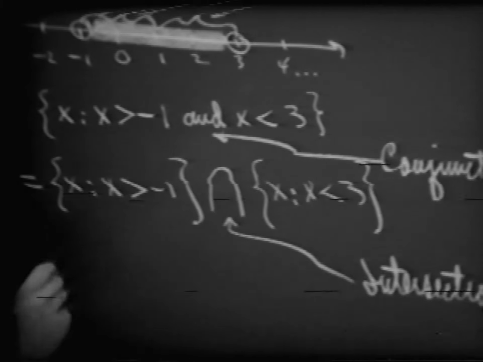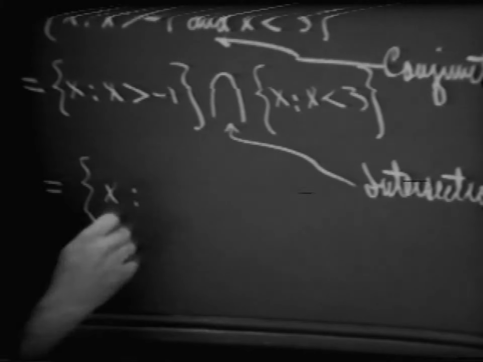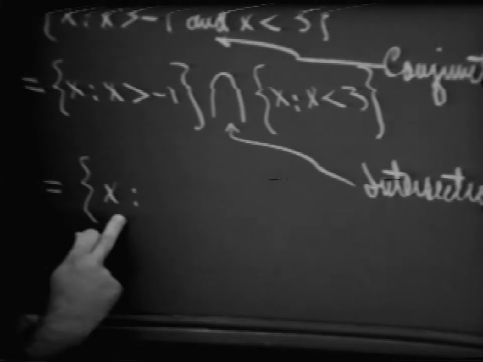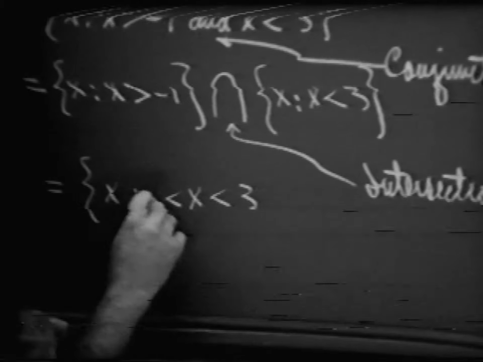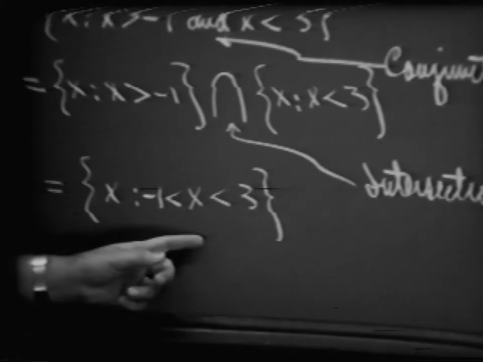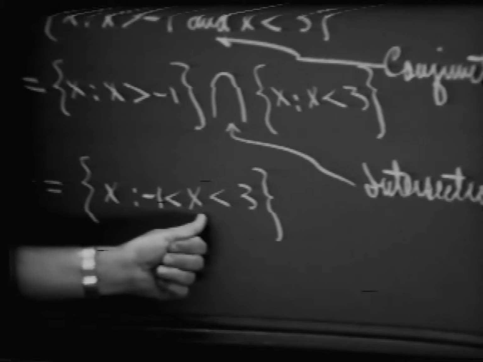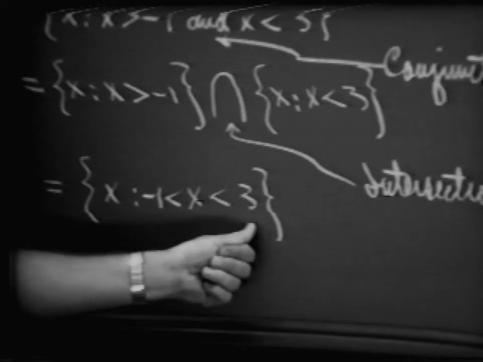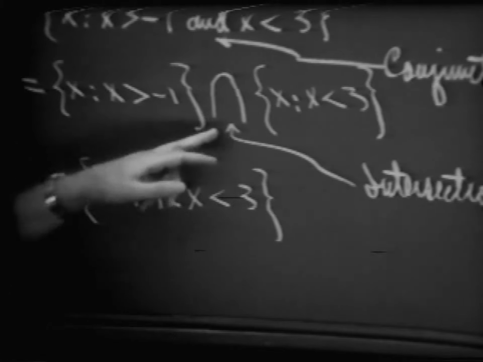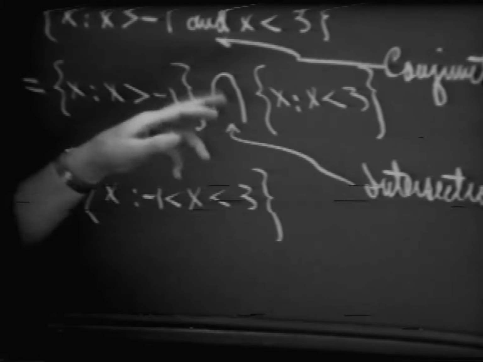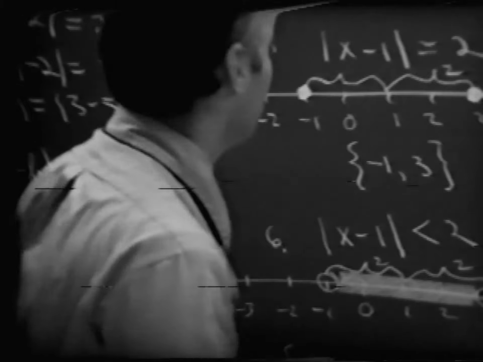Well, in fact, I think there's one other way in which we may write this set, and it has to do with an idea of betweenness. It's the set of all x's such that, and if I were to put the variable x between -1 and 3 in this fashion, I think you then will agree that we may read this as the set of all x's such that x is between -1 and 3. Okay? And we may do this with the intersection of the two sets and their conjunction, but we can't do that with the disjunction, which in fact perhaps we should look at an example on.